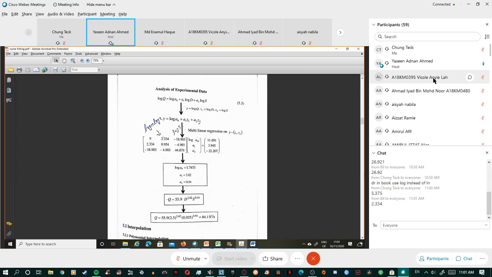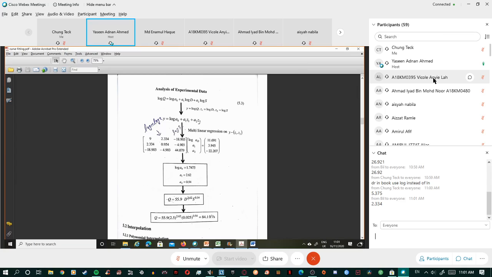Okay, can you do me one favor? You try to solve with the ln, okay? And try to get the value of a0, a1, and a2. Because if you use ln in this case, you will use exponential, right? So ln a0 should be, so a0 will be e to the power something. Maybe they use different strategies. Can you try to solve with log and ln? And what will be the result? The result should be the same.